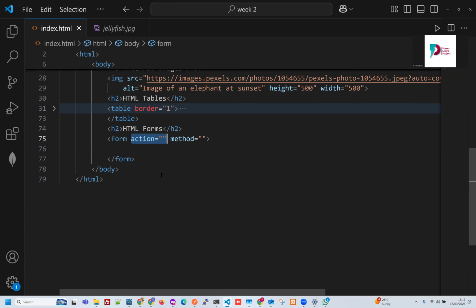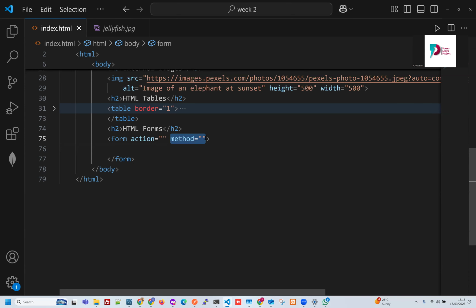That location where it is transmitted is usually specified within the action attribute. You specify the location where your data will be sent to for further processing, the action attribute.